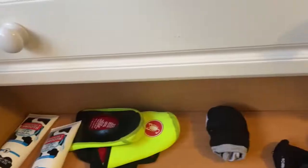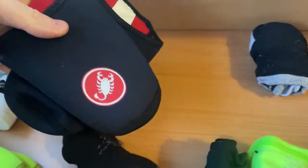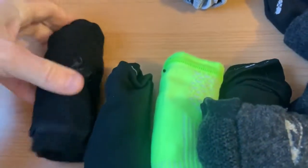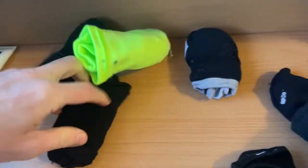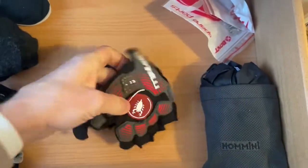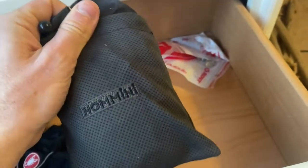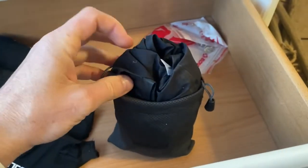In the drawer: chamois cream — it used to come in pots like that but it comes in a tube now. We've got some spares, some Castelli toe covers — fluorescent day-glo ones and some black ones. We've got an assortment of socks: some Defeet long calf socks, short calf socks, some Yoleo socks, some Absolute Black socks, more Defeet ones, some Castelli long socks. And we've got some Castelli short finger gloves — Rosso Corsa. We've got a rain jacket packed in a case.